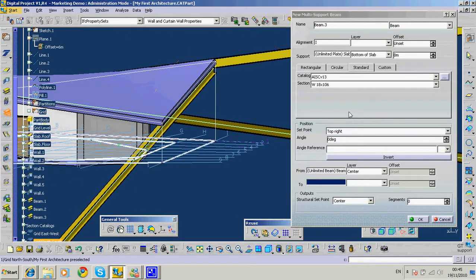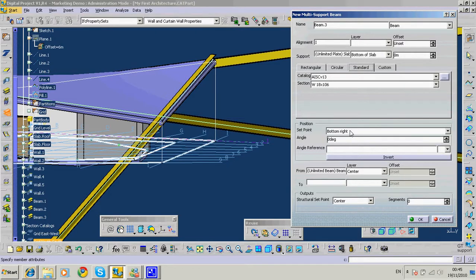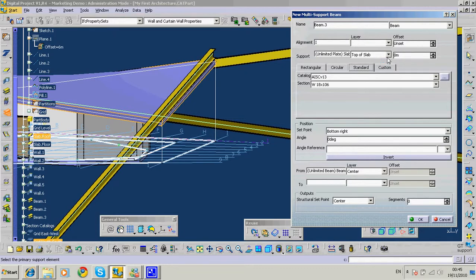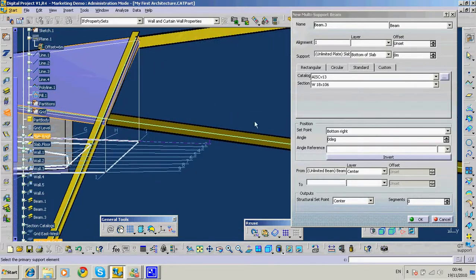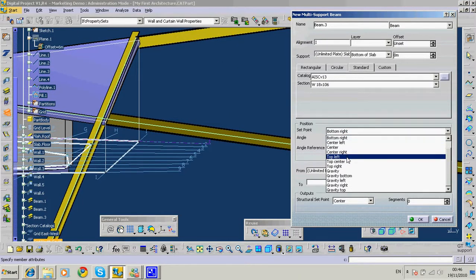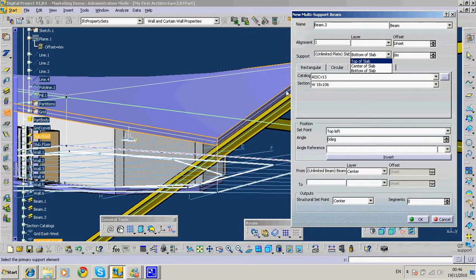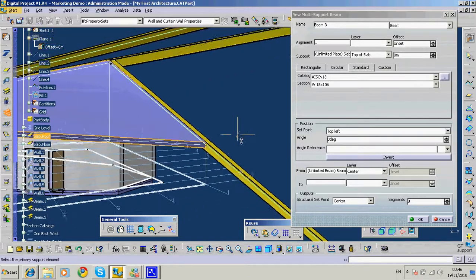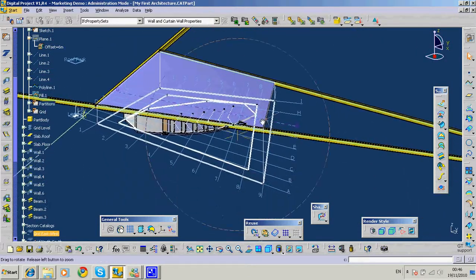At the moment it's a line, so we'll do, let's say, bottom left, that's a set point. Okay, now it's in position. Good. Click OK. Last one, let's pick this grid.